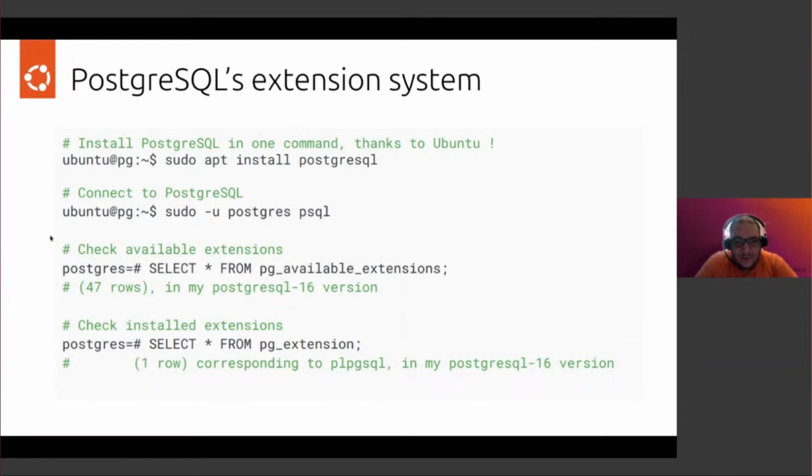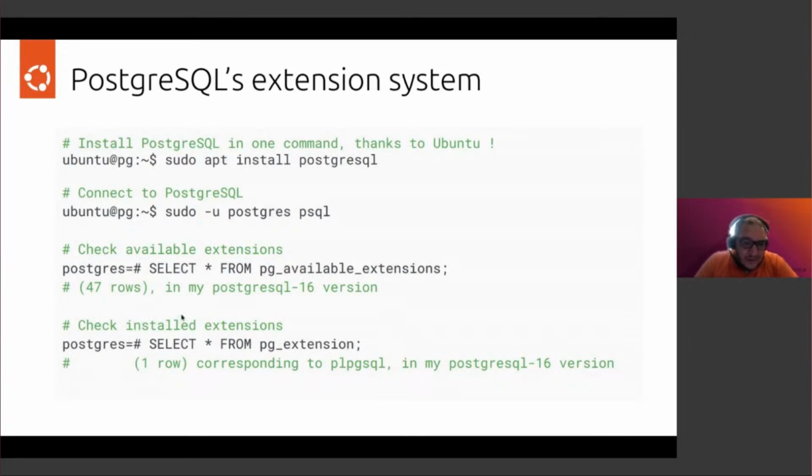The first thing that we are going to do is show all the available extensions, which are the built-in extensions, by querying the pg_available_extensions view from PostgreSQL. In my version, because I was using in this demo Ubuntu 24.04, which ships Postgres 16 by default, you should have 47 extensions available by default. Those are the ones that are made available in the contrib module of Postgres.